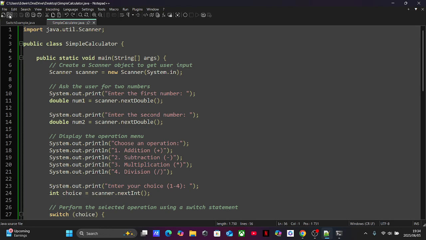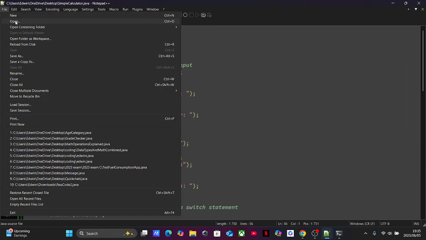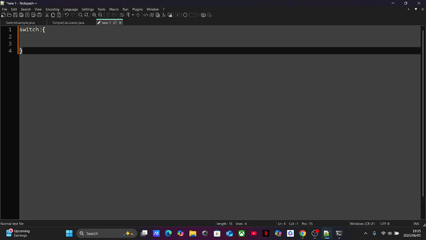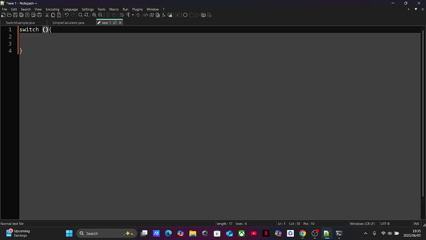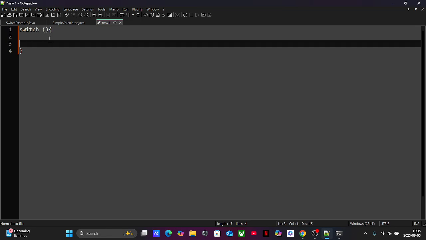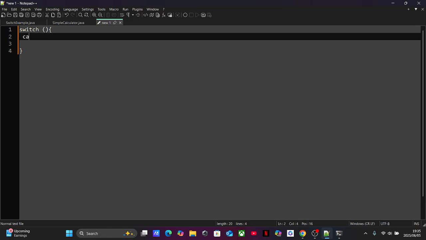Now for your switch statements, you say switch, then open your brackets, where your condition goes, and then these for your body, and then you have your case. When it's integers, you put them down as numbers.